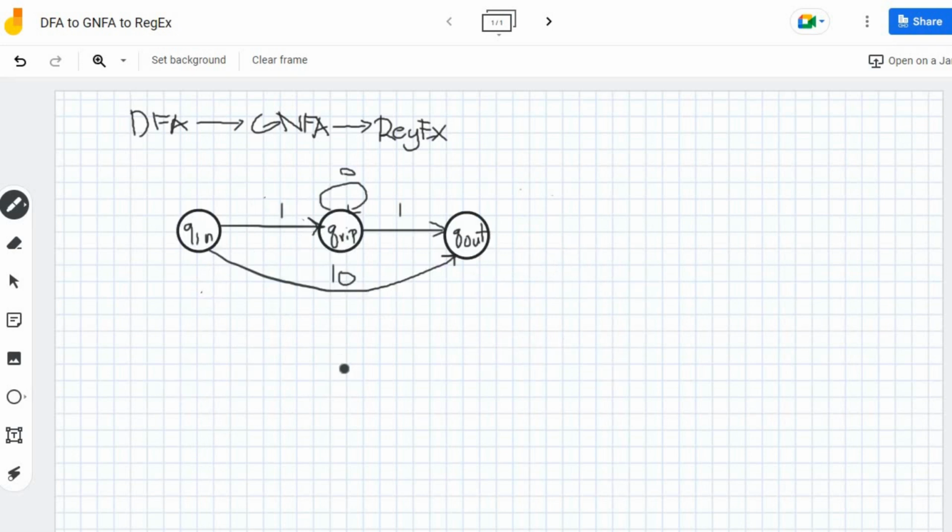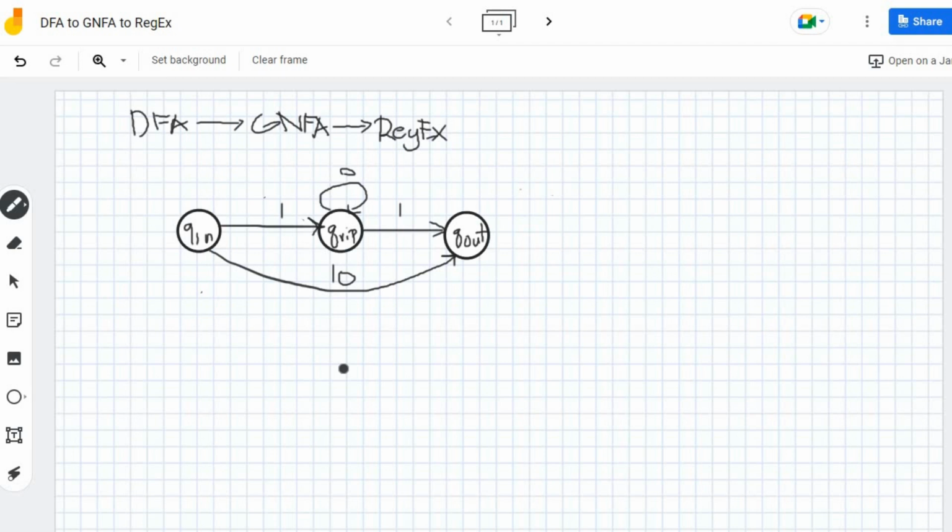So let's continue. In this case, a GNFA, being an NFA, can have multiple transitions from a single state on the same regular expression, or multiple transitions in general. As you can see there, aside from our node Q rip, there is an added transition below, wherein Q in overpasses to Q out.